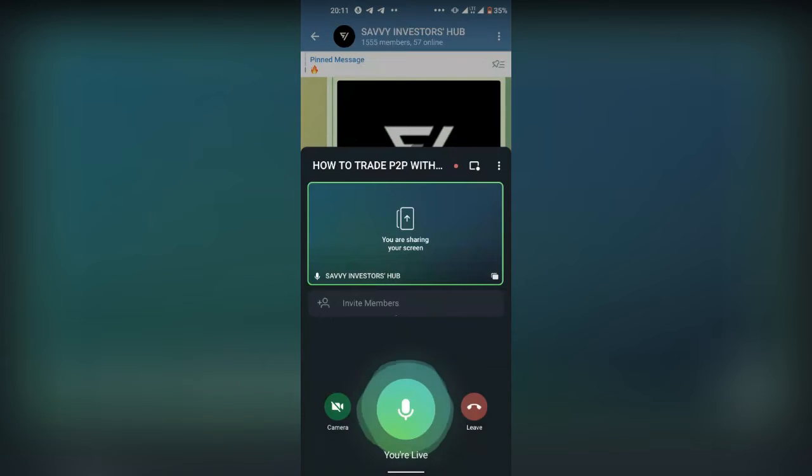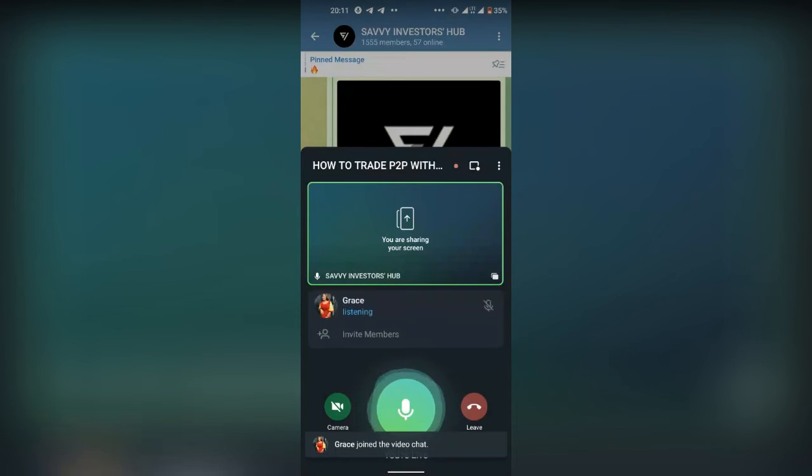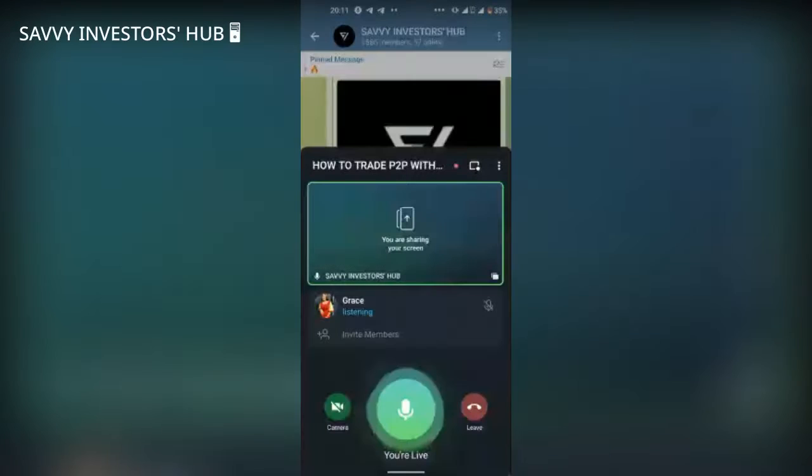Another reason why you should trade P2P is that if you want to help people who are in need of receiving money from their loved ones outside the country, as humans, we should help each other, right? You should consider trading Binance P2P for yourself. How will you help people who are outside of the country receive their money through the Binance P2P?